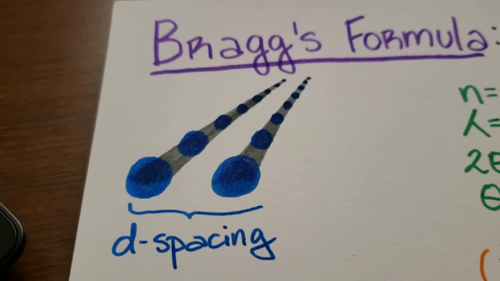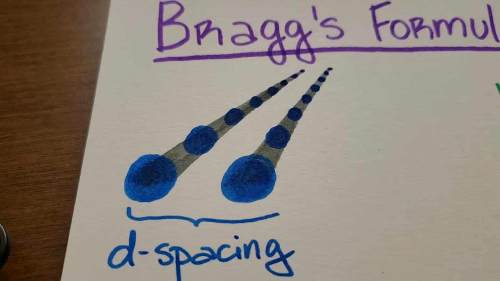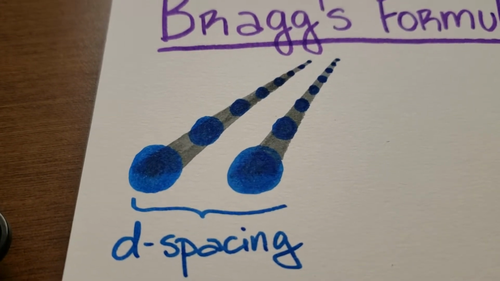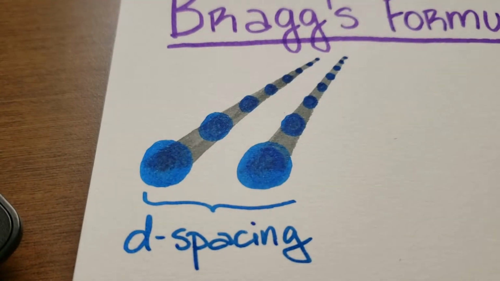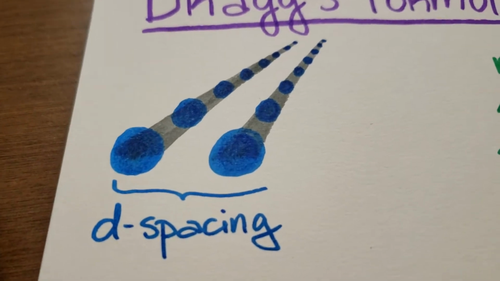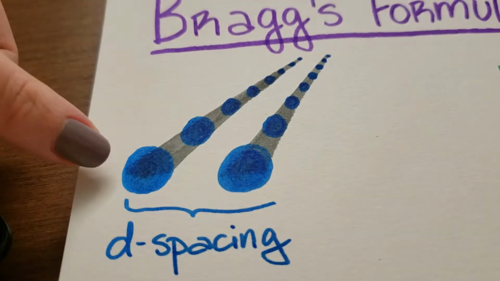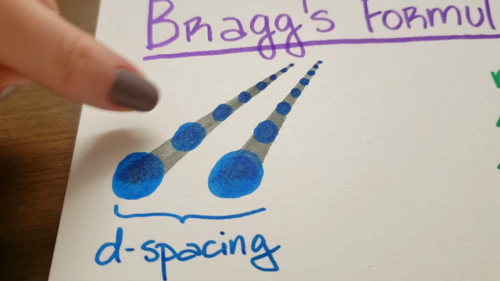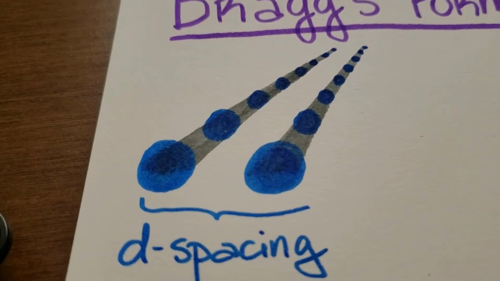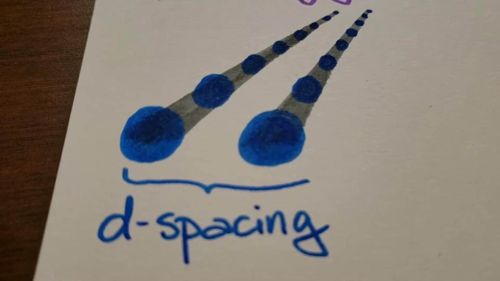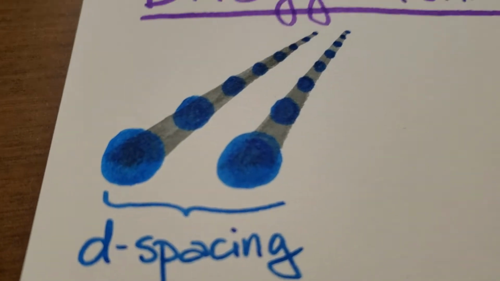D-spacing is a crystalline solid's fingerprint. Understood through the X-ray diffraction method, D-spacing describes the distance between planes of atoms. In this diagram, each blue circle is represented as an atom, and the gray line represents the plane that it sits upon. D-spacing gives insights on how individual crystals are formed.